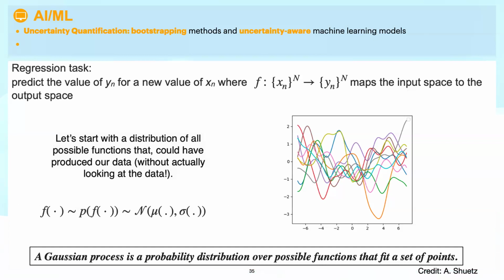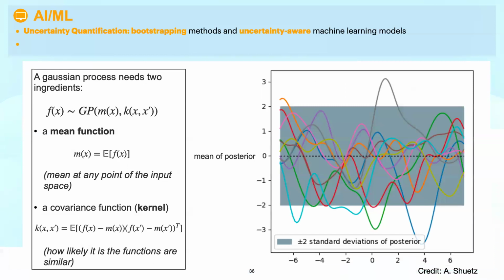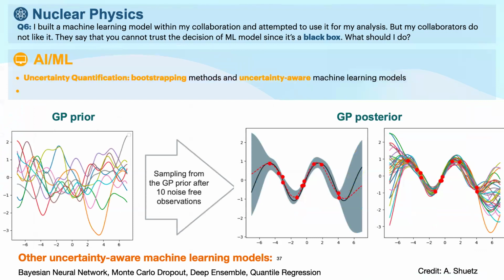And the way I do this is by defining two things. One is a mean function, which is basically the mean of all the possible functions that could fit my data. The second is a covariance function, which is what I call the kernel. This measures the correlation of the function at every two possible input points. By doing this, I can define what I call the Gaussian process, where my function is actually a distribution of functions that follows a Gaussian distribution. So why is this model useful? Because I can actually output uncertainty when I have this kind of Gaussian process model.